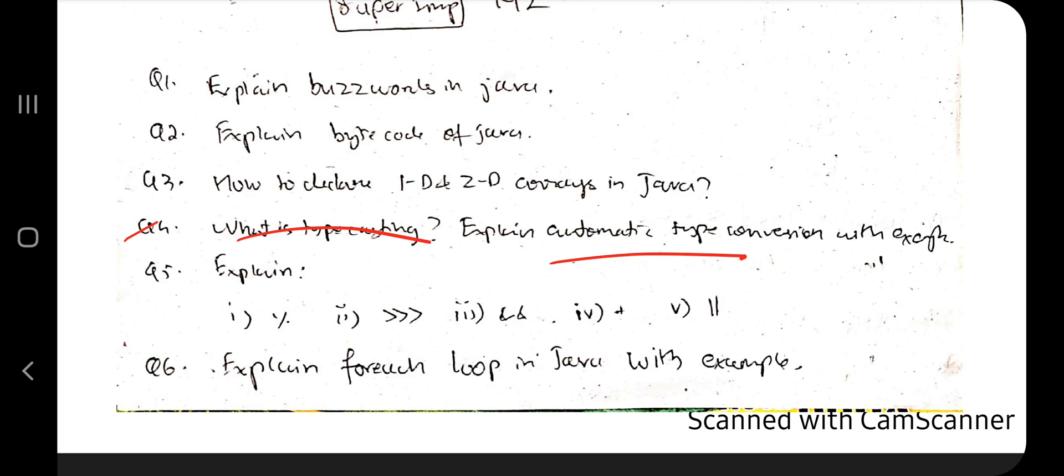Next, we have few operators, which are like the modulus operator. I'm not remembering this one, but it's very important. This is the ampersand, and this is the concatenation. This is the or operator. So you have to know all these operators very well. There are different kinds of operators like conditional operator, relational operator, arithmetic operator. Many are there, so all those things you need to know very well. These are the super repeated ones.